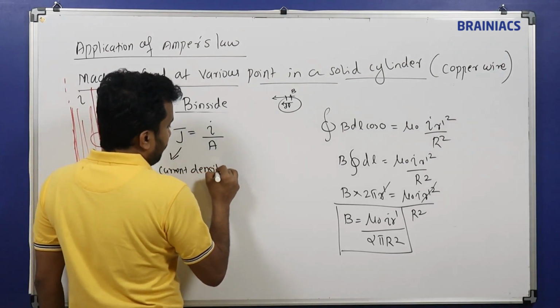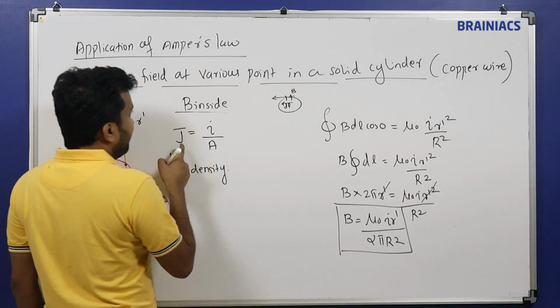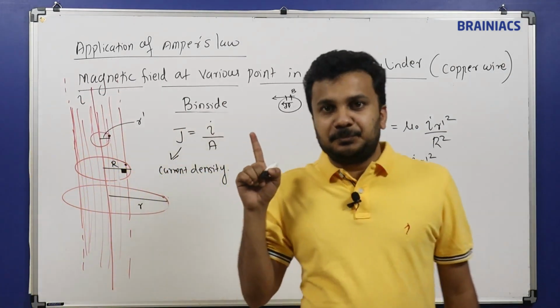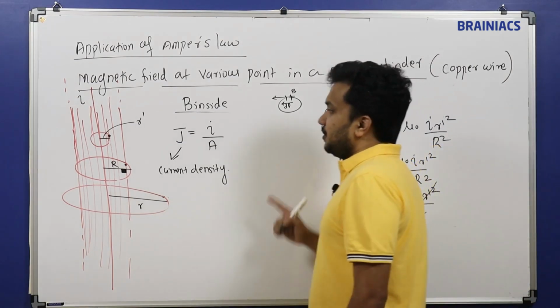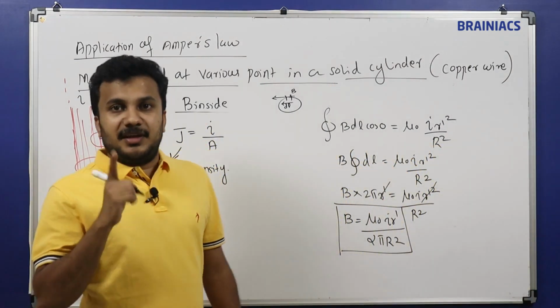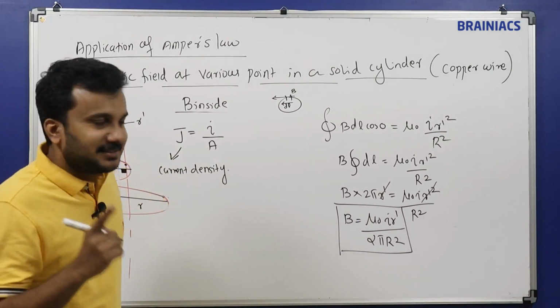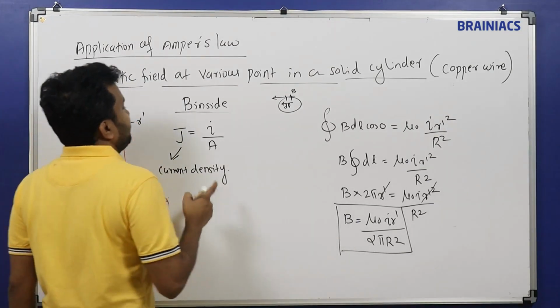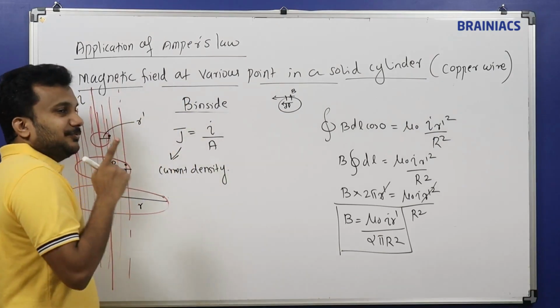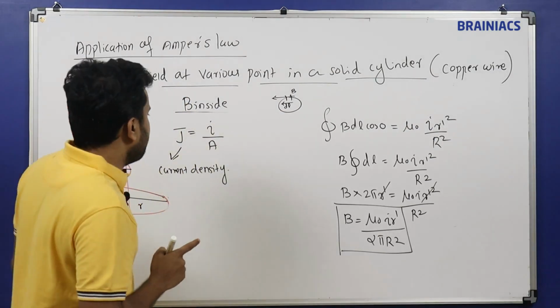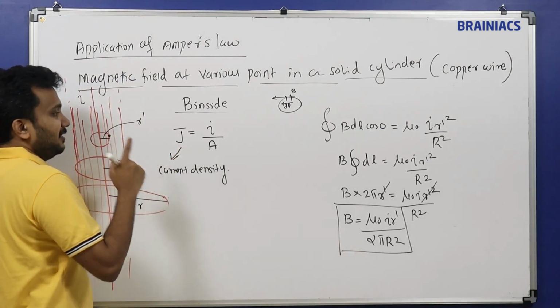I would like to ask one question here. Have you heard about the term capital J in first year? There is one term in first year which is called capital J, and there it is called impulse. In first year you will learn one term called impulse. Force into time is called impulse. Very important for NEET and JEE. So here it is called current density.